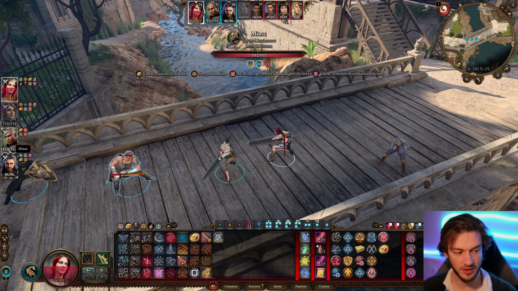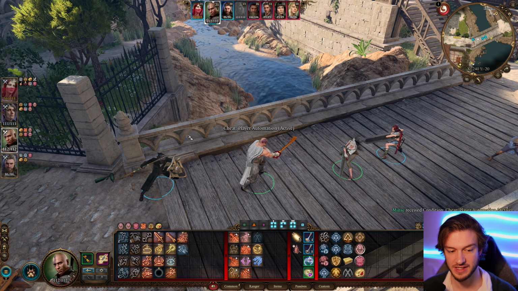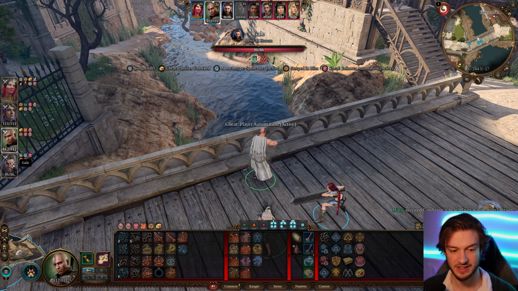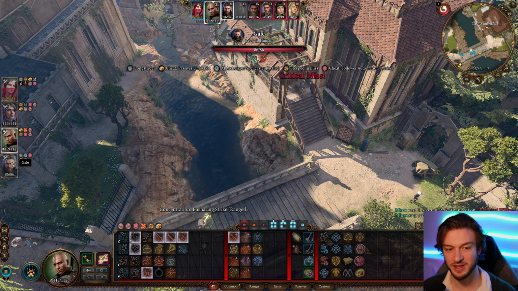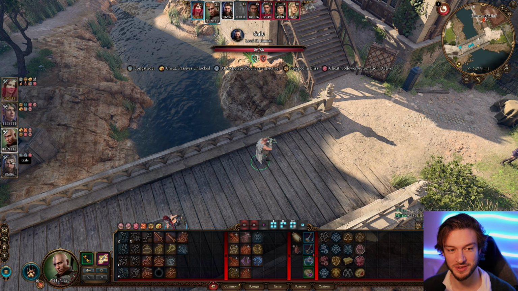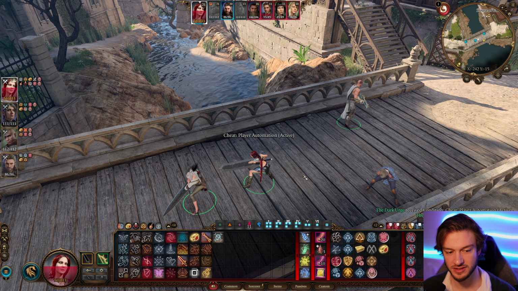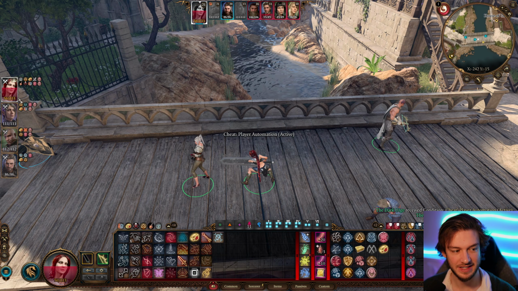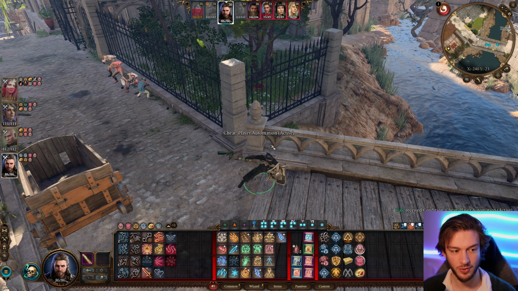So you're just going to go around to each of your characters and make sure that the toggle for player automation is now on. And if you have any summons, you're going to put that active on them as well. You can see there, Minsk is critically missing without my approval. So it's now working on him, as you can see. They'll automatically take their turns, and you can actually apply this to yourself too. So you can apply that. It's now active, and then we'll apply this to Gale as well. So now everyone is all active.